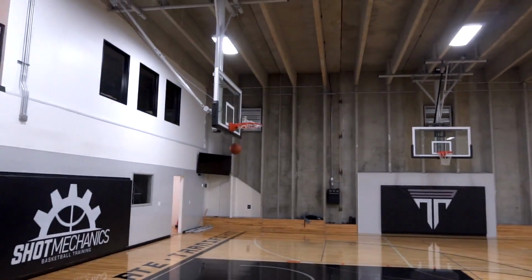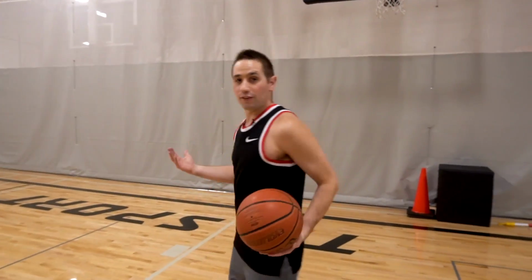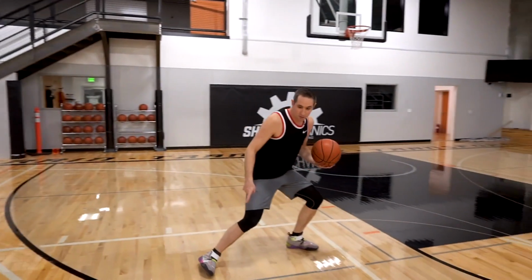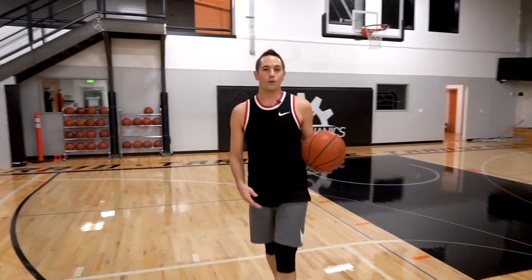So the whole idea here is we've got the defender, they're scooting back on defense. Maybe they're backpedaling, moving like this. As soon as you throw that behind the back, they're gonna start leaning with it and you snatch it back, go over their top foot as you get him leaning. So this one is super nasty.